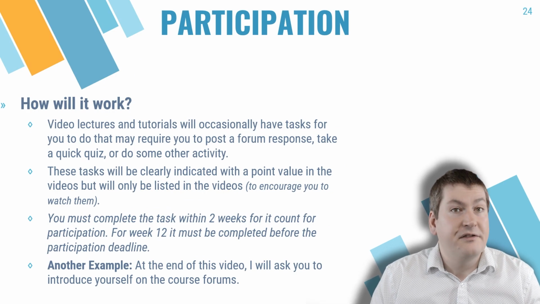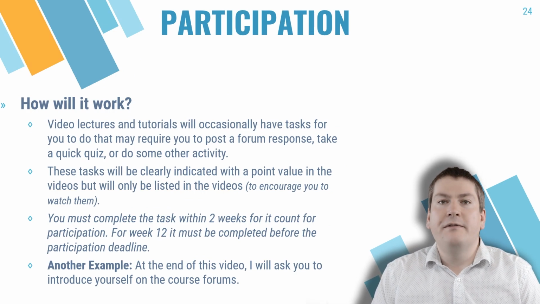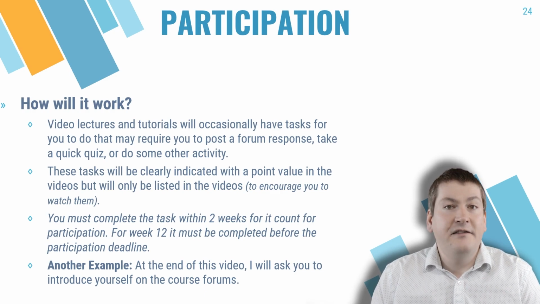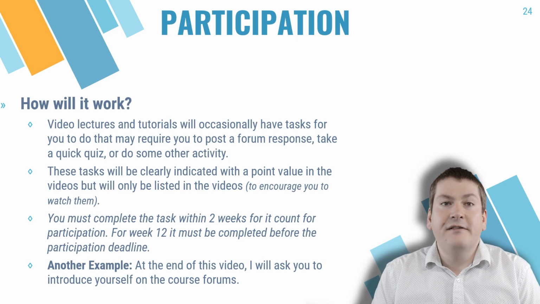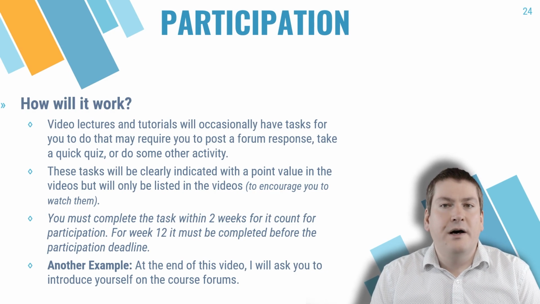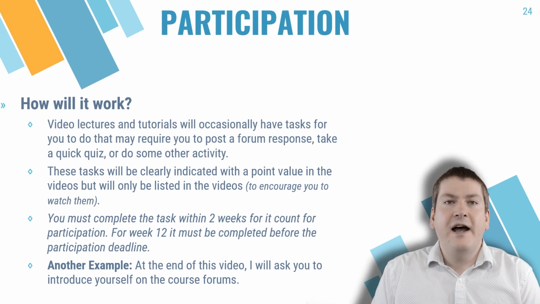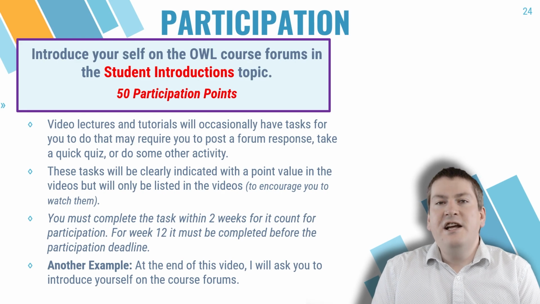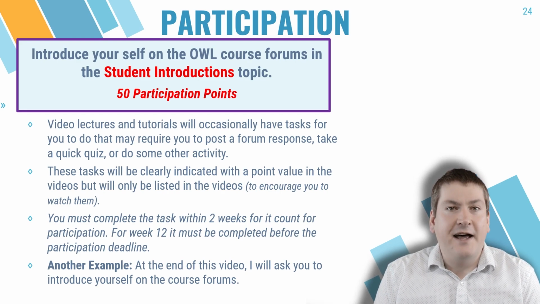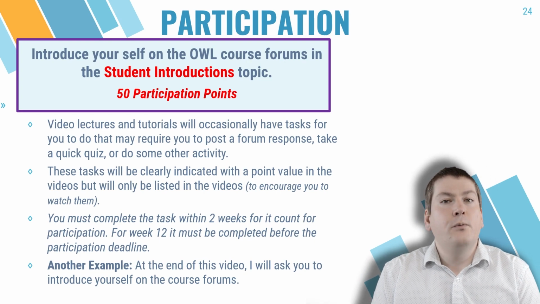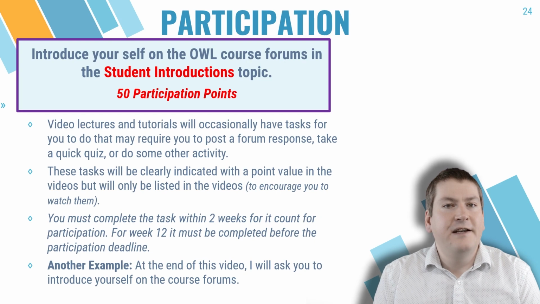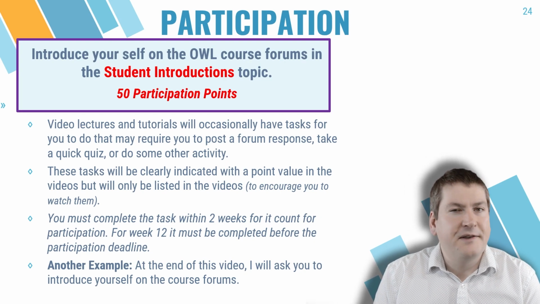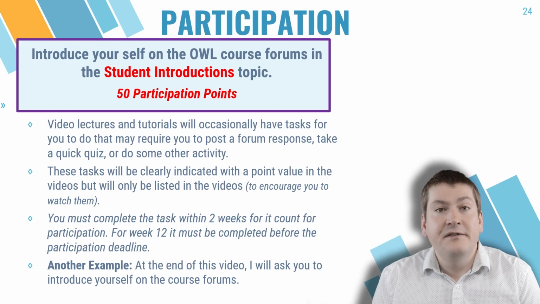So how will this participation system work? Well, each week, one or more of the video lectures or tutorial videos will contain a task hidden somewhere in the video that contains a participation task that you have to complete for that week. In most cases, this will take the form of a forum post or response you'll have to complete. These tasks will be clearly indicated in the video with a point value and will look something like this. They'll always be in a box like this with a number of points given. The idea here is that you have to watch the videos to find the task. Not all videos will have a task, but there will be at least 150 points worth of participation activities each week. So you are required and responsible for watching all the videos and finding these tasks and then completing them.